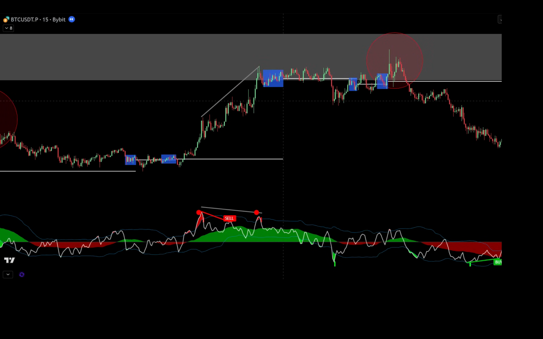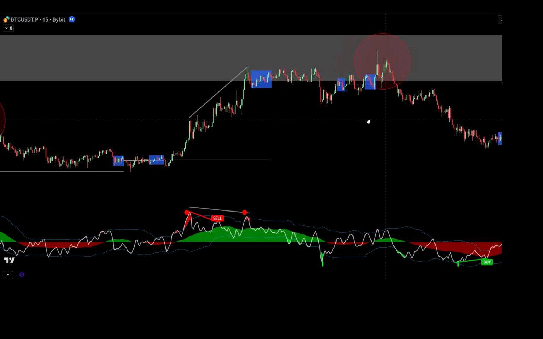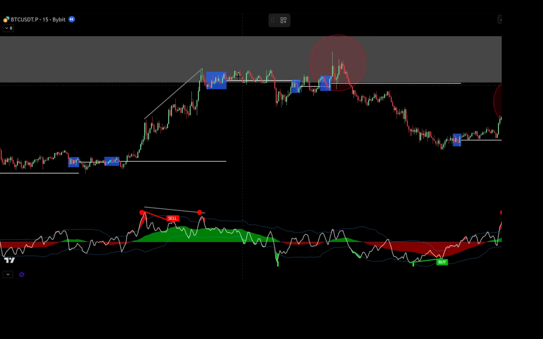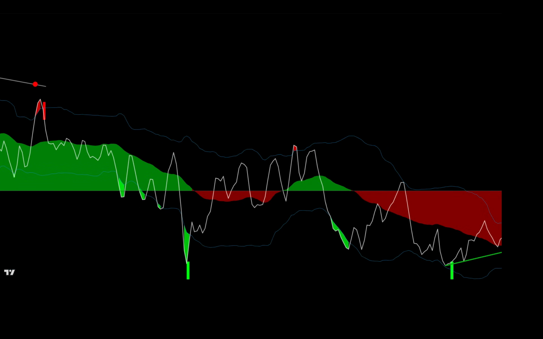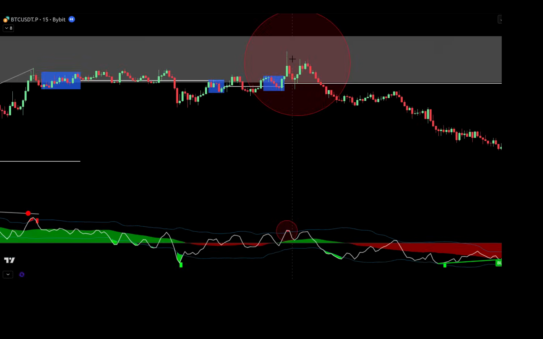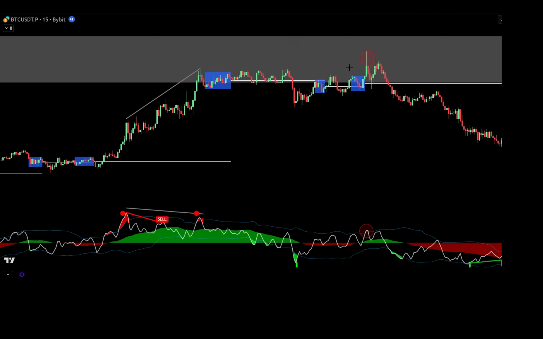Otherwise, if we're not sure, we can just wait for a new master pattern to form, and whenever price is above the value lines with our confirmed entry, you can see over here, if we come on to the TradeATS, we get a shark fin over here, and the shark fin occurs right above here. So this would have been our precise place to look for an entry.